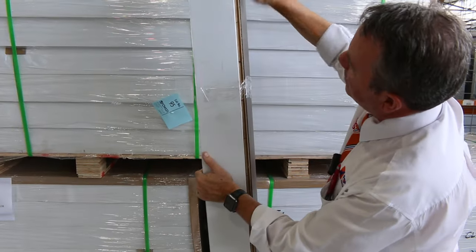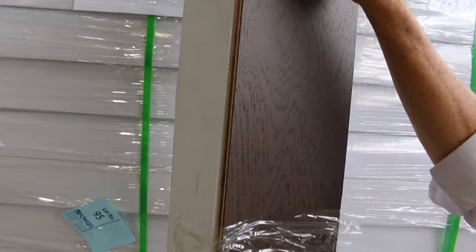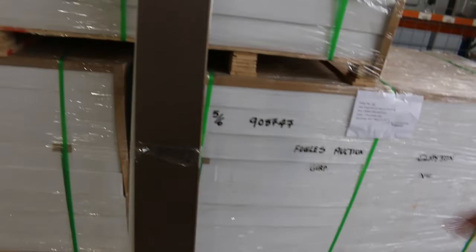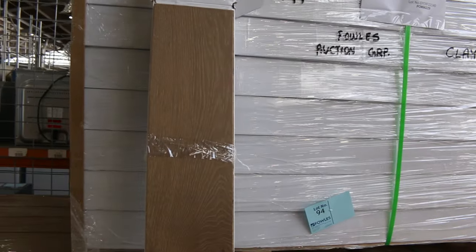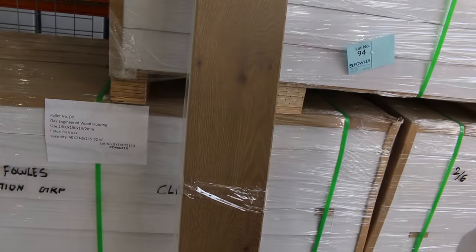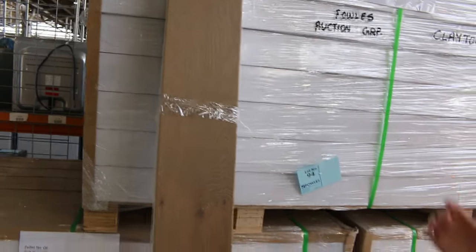And we're going to finish off with this new floating floor - it's just come in. Have a look at that - nice little engineered timber, which would normally retail around about $89 a metre. Looking at the pack, it looks like around about 14mm thickness overall. The boards are 1.9, and it looks like around 2.88 square metres in a pack. We've got three pallets there. We've got a starting price of $35 a square metre - cheapest it's ever been. Have a look at this colour here - this is going to be popular, that won't last long. $35 a square metre, absolute steal. You can take the whole lot if you like, but you can also take it by the box, so $35 a square metre. If you want 10 boxes, we can sell them to you also - it gives you the opportunity to buy just about any size you're after.